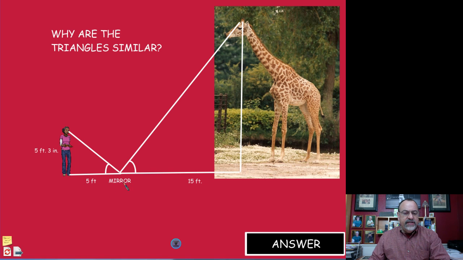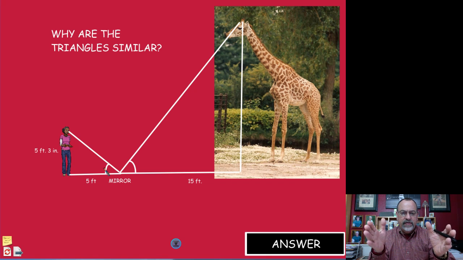There's a scientific property that says the angle of incidence is equal to the angle of reflection, meaning that if you shine a light at a mirror at an angle, the angle that you shine the light into the mirror, when it reflects off, that angle is going to be exactly the same. So the angle of the light hitting the mirror is going to equal the angle of the light reflecting off the mirror. And you've done this intuitively when you've looked at a mirror.